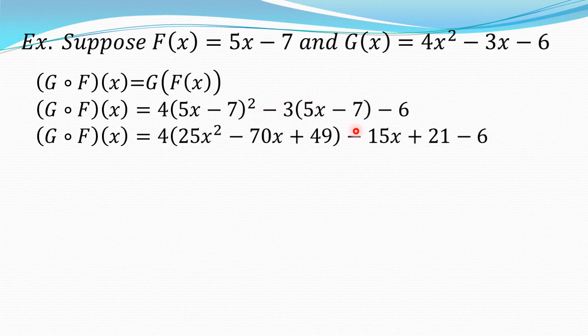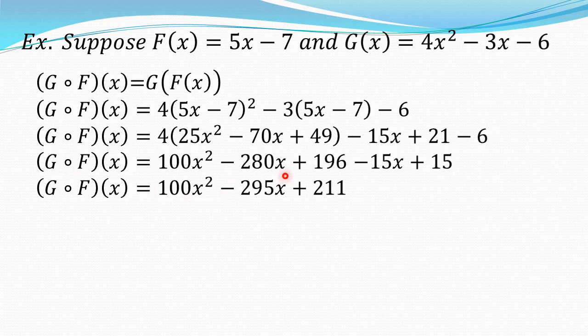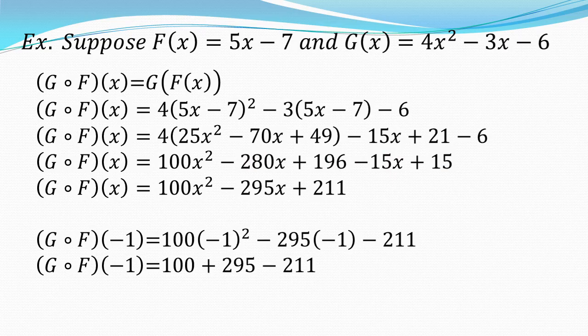And this negative 3 we distribute, and that's why we have this. I also distributed this into the next expression, and simultaneously I combined like terms. It's this one, 4 times 25x squared, this one, 4 times negative 70, 4 times 49, minus 15x plus 15. Right, and this is going to be your final answer for this expression. No, wait, I'm sorry. There are still some like terms, these x's over here and these constants, and that would be your real final answer.